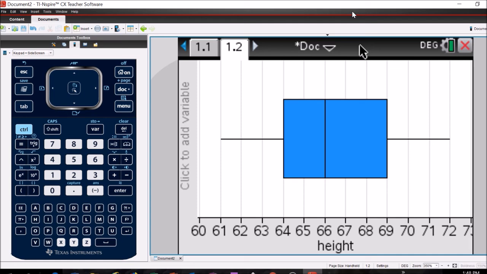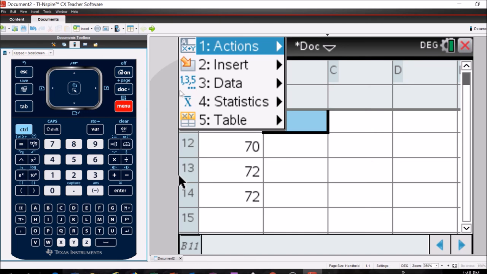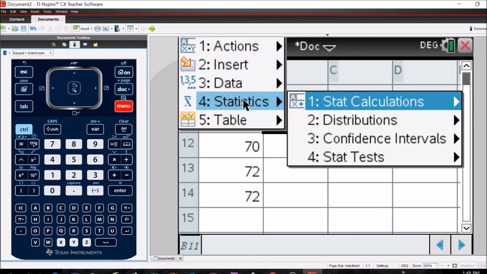Now check this out. So we can easily pull the 5-number summary off of a box plot. If I want the standard deviation, I don't know an easy way to get it on this screen, but there is an easy way to get that, and in fact we can get the 5-number summary by the same method. I'm going to go back and click back on that previous tab, although they call it a page in this calculator, and I'm going to go and find the statistics in here. So Menu, I want to look at the statistics.